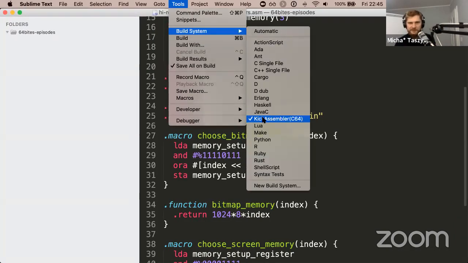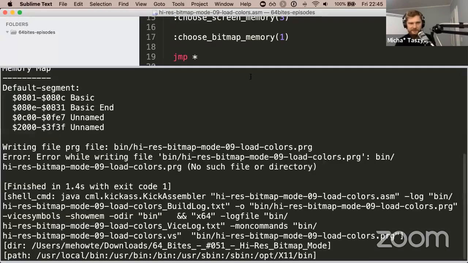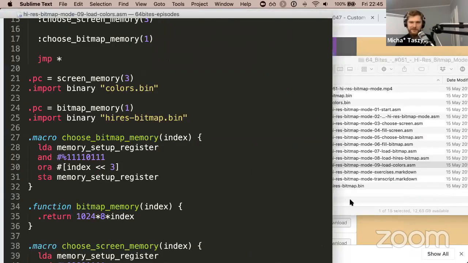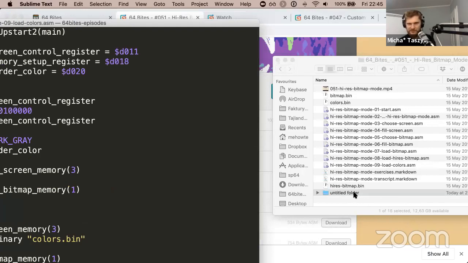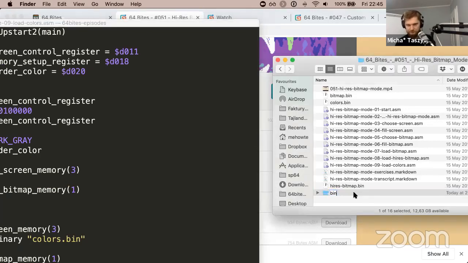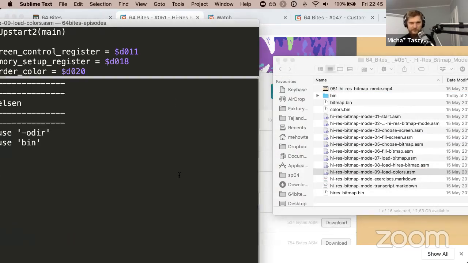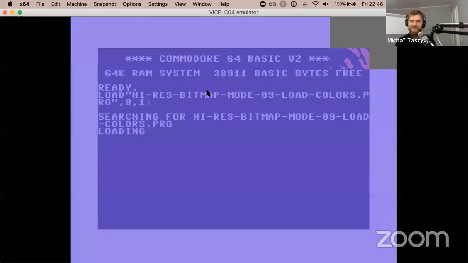We are using Kick Assembler, so if we build it, there is an error because I haven't created a bin file, which is interesting. But let's make the compiler happy. And if we run it again, we get the whole program.